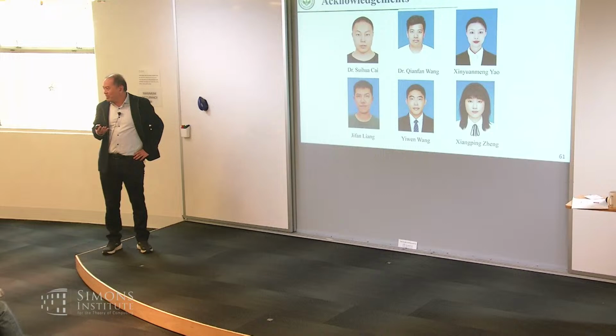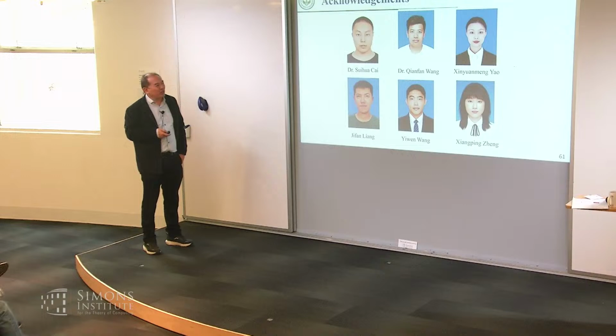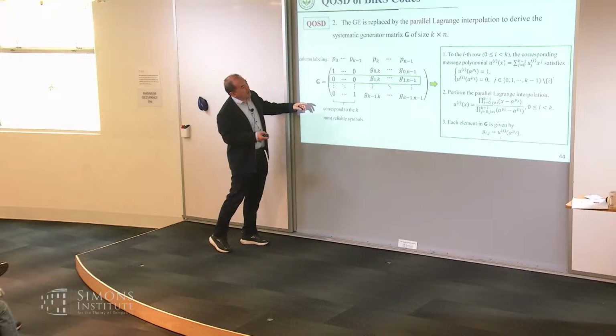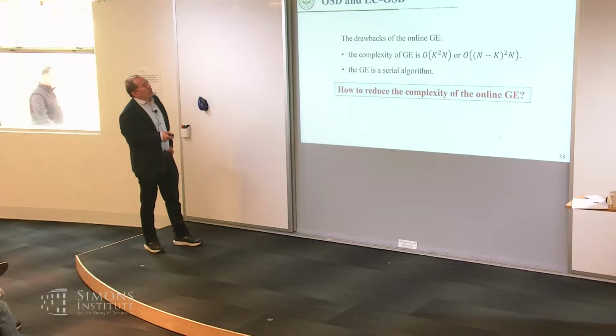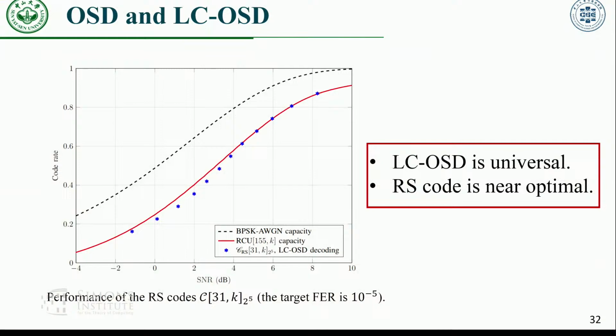Yes. You agree? But I do find some range where the RS code is better than RCU, and at the rate 1/2 it seems difficult to achieve that. It's more difficult at rate 1/2. Here we have a gap. At high rate, the RS code is bad, and in this region there is a big gap. Thank you.